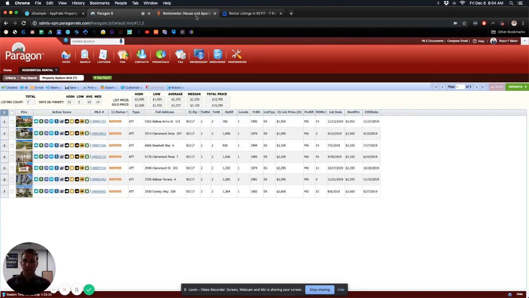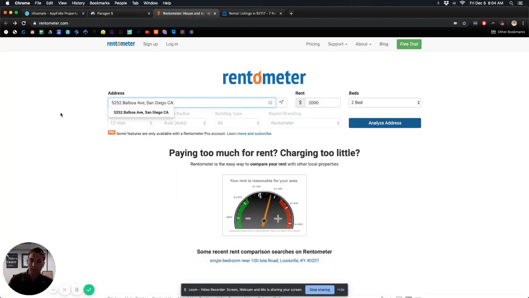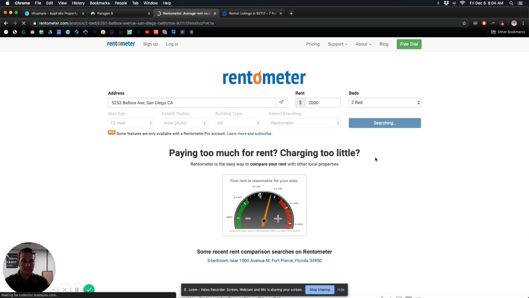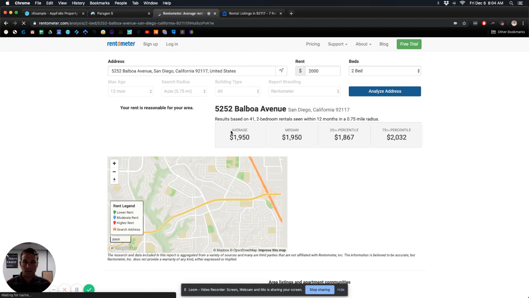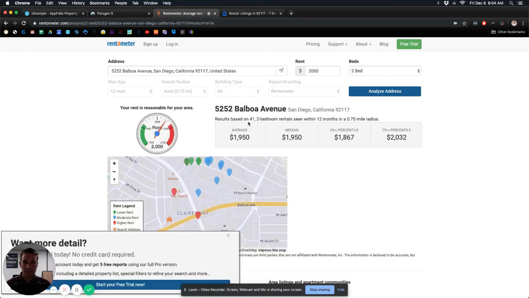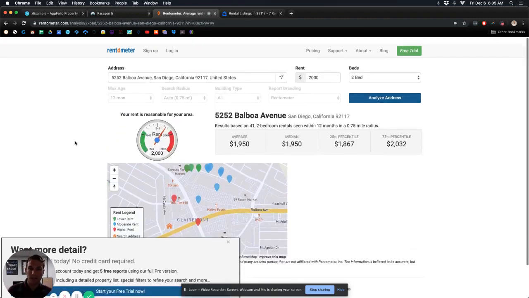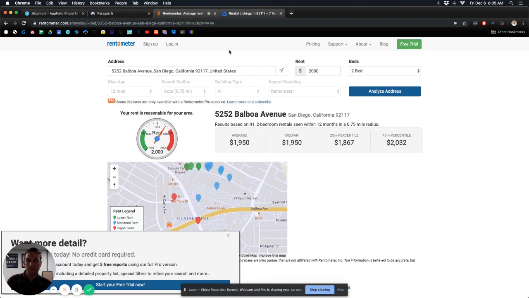Now, something that you can use as a landlord is Rentometer. It's a free software online, and doesn't even require a sign up. You just enter your property's address, the market rent you want, and the number of beds. Hit analyze, and it's going to bring up really solid and reliable data because it's properties that have actually rented in a very tight radius, usually within a mile. As you can see, it corroborates with our AppFolio average around $1,950, and you can see a percentile. So this is really useful. You don't need to be a licensed agent to use this, so I highly recommend that platform.